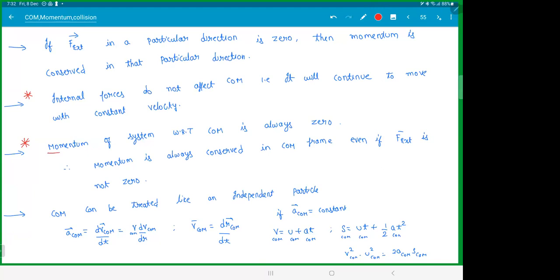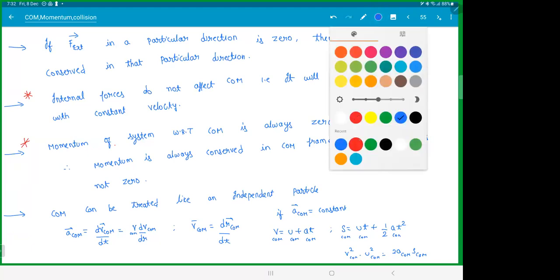Did you understand this statement here? Malika, that part is clear. So if it is always zero, that means even if force is there, it is still zero, right? So if it is zero initially and zero finally, then isn't it always constant? Isn't that what we call conservation? Because if you stand on the center of mass, you think it is at rest. And if it is at rest, meaning momentum is always zero. That was the logic. Okay?